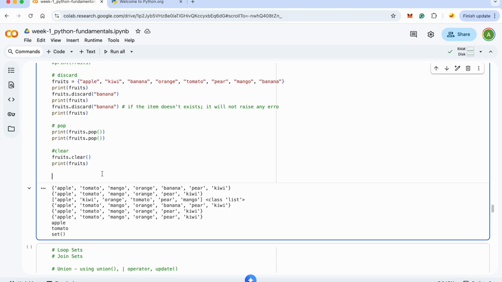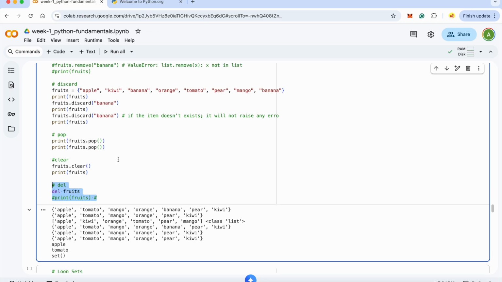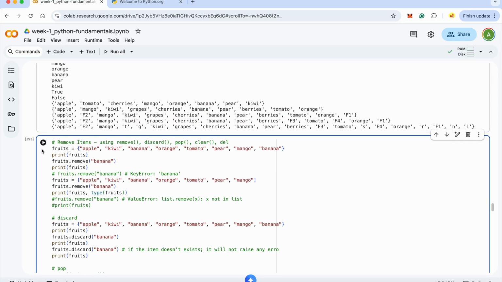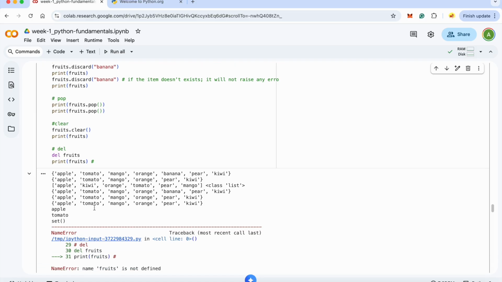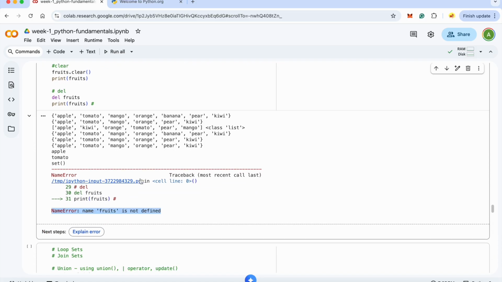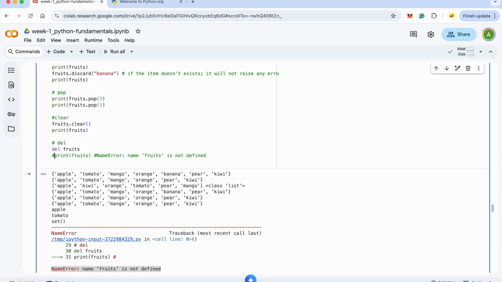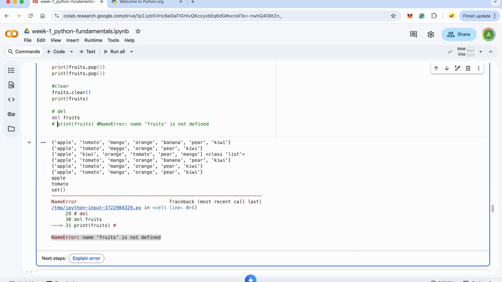And with the del, it will delete it, right? So if we try to print fruit, it will just throw me an error saying name error, right? Because the fruit does not exist anymore. Okay, so this is how it is.